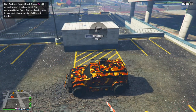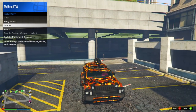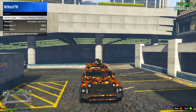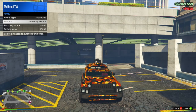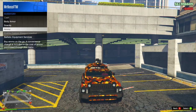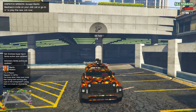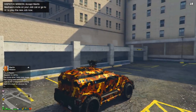Now, one of the other downsides about the Menacer, and this is something that I think is going to frustrate a lot of players, is even though you have access to weapons like pistols and submachine guns, you don't have access to explosives, meaning you can't actually throw sticky bombs or grenades outside of the vehicle while you're inside. Now, you do have access to the little pea shooters on the front, but you are limited to the number of weapons that you can use while inside. I wonder if this has to do with the small windshield or the small windows, or if this is something Rockstar just tried to do in order to balance out this vehicle.